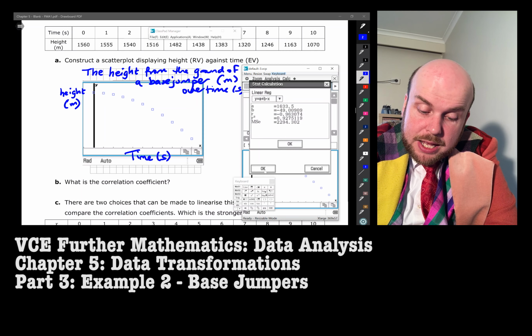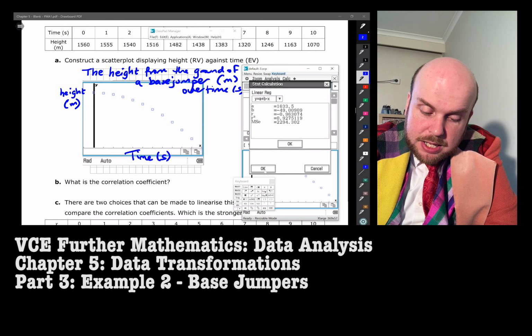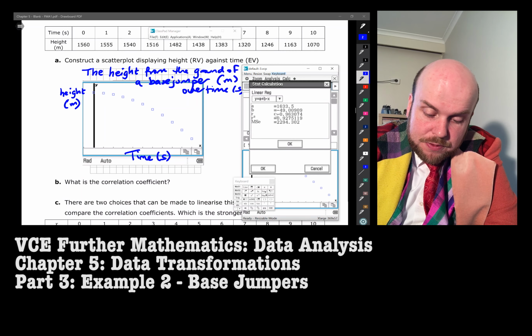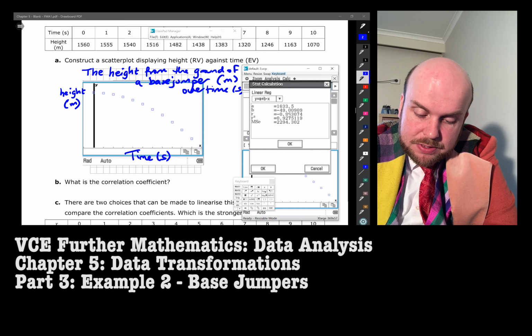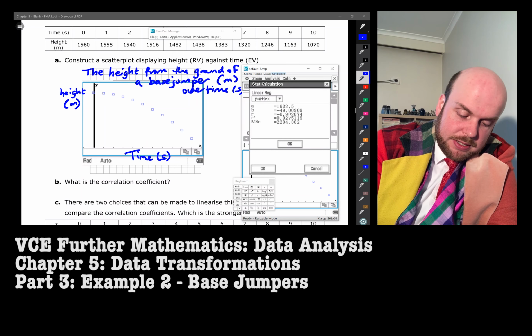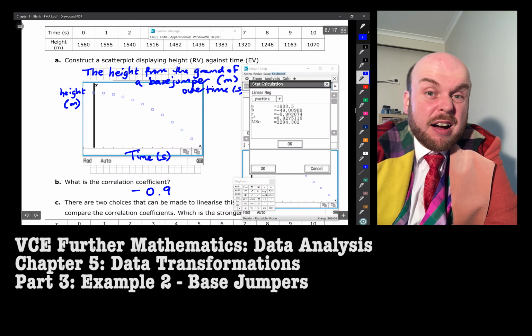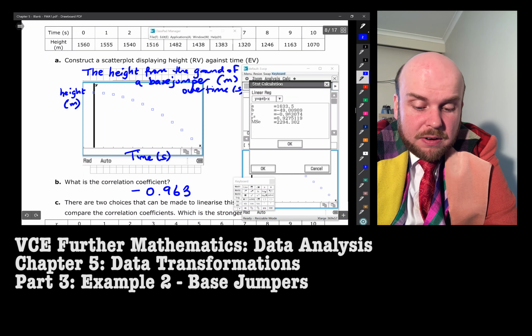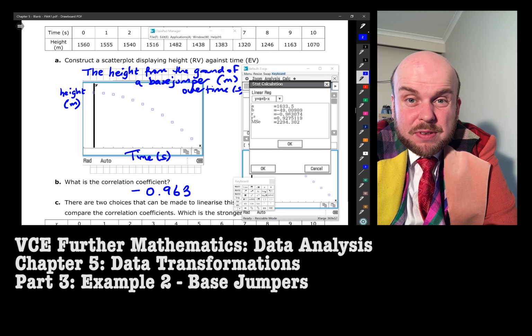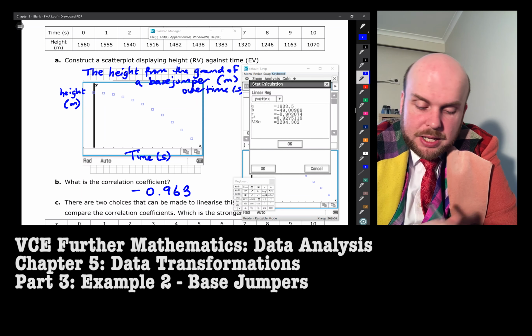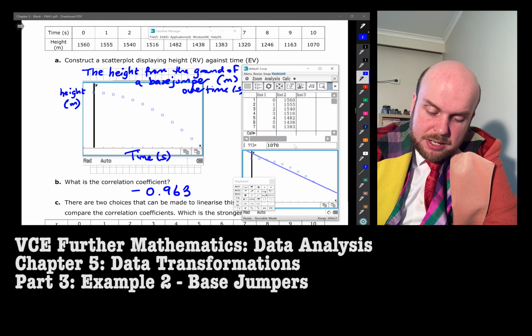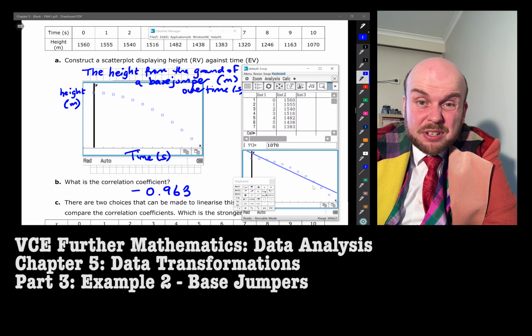So we press OK. There is the equation there, and the correlation coefficient is R, and it's negative 0.963. Now I have to tell you, that's a pretty good correlation coefficient. In other words, if I draw a straight line going through that, as we'll show up here, it's not too bad. We can see that it is a curve.